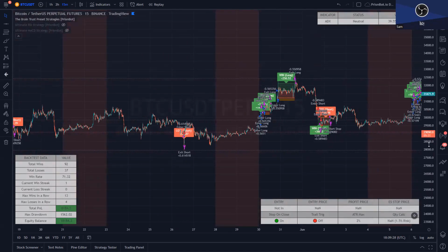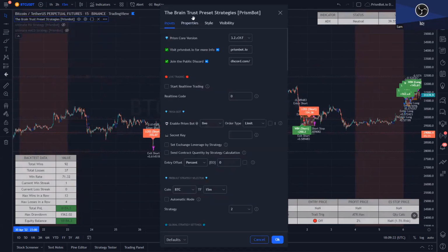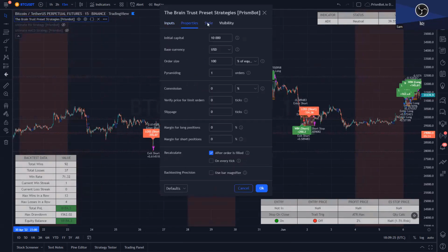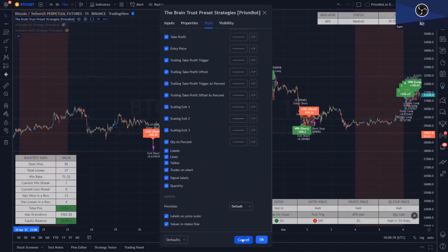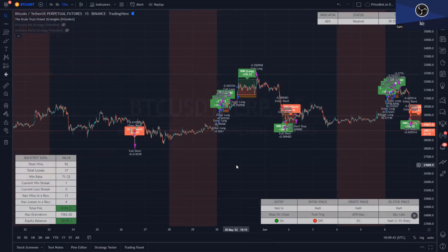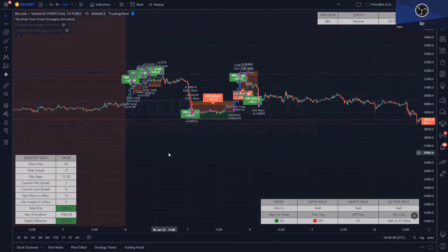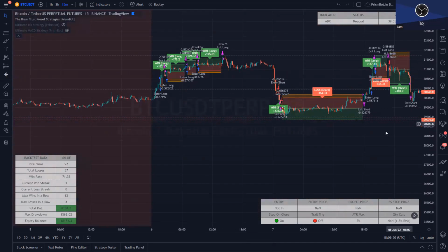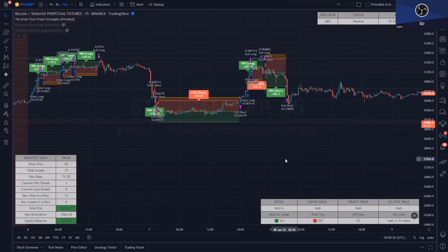If you were using an ADX and an RSI based trading combination for the bot, you might put the ADX and the RSI underneath and just say, okay, what is it doing? Why is it entering here? Oh, okay, I get it. That makes sense. And then that might spur an idea of saying, I might want to tweak that a little bit because I can see this is happening. I understand why it's taking a trade here, but I might want to loosen that filter a little bit so I get more trades, or I might want to tighten it up so I'm only going to get the very best filtering option here.